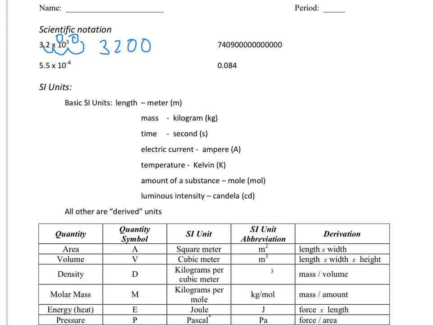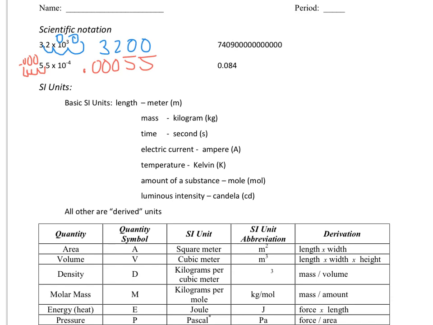Let's look at the next one. So 5.5 times 10 to the negative fourth. So that tells me that I'm going to move my decimal point 4 places, but because that's negative 4, I'm going to move it to the left. So you can think negative is left, positive is right, or you can think positive big number, negative small number. So I need to make it smaller, so I'm going to go 1, 2, 3, 4, and I put my decimal point there. So then I fill in zeros. So it's 0.00055. Pretty small number.